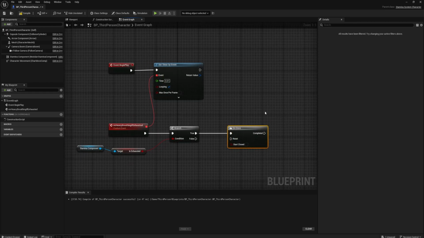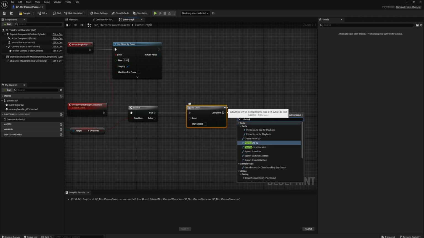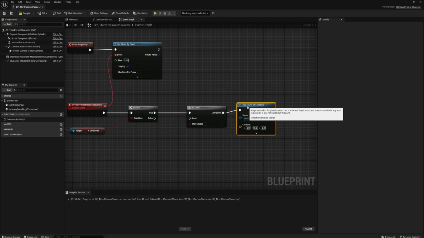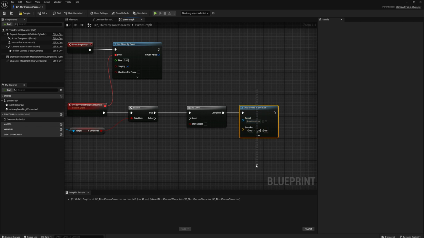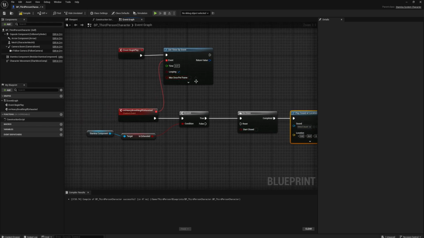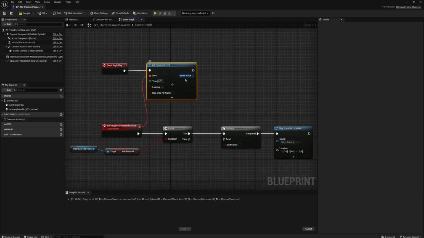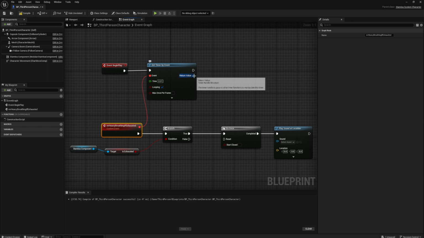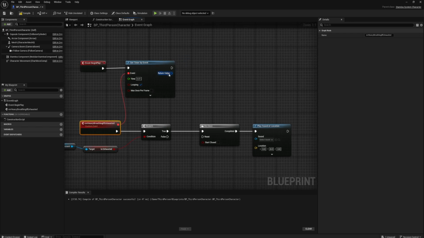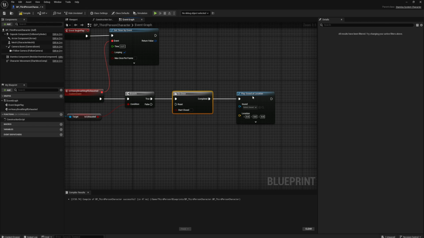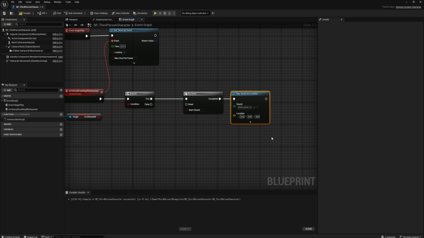Because if we call the node that is called play sound at location, we will just call this function infinite times, because we are just calling this event every 0.01 seconds, until we clear this interval right here, or handle. And yeah, you get the point. That's the reason why we need the once node. So this play sound we will just play once and not numerous times.